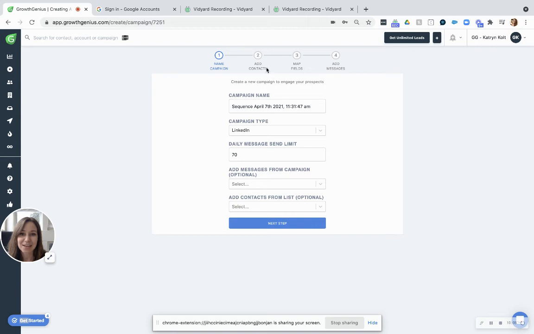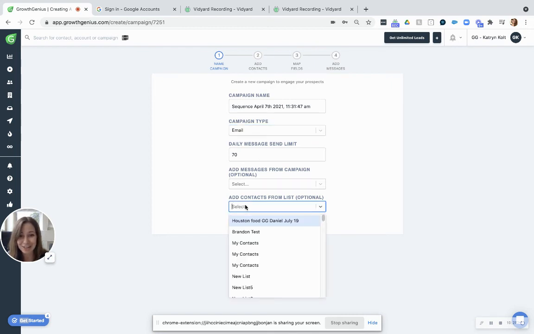Okay, next I just went in to create a new campaign. So the easiest way is to press this plus button at the top of the screen. And what that does is it brings me here, and this is where I'm going to create a new campaign. So to decide whether I want to do an email campaign or a LinkedIn campaign, I select it right here. So now I'm selecting an email campaign just to show you something a little different.